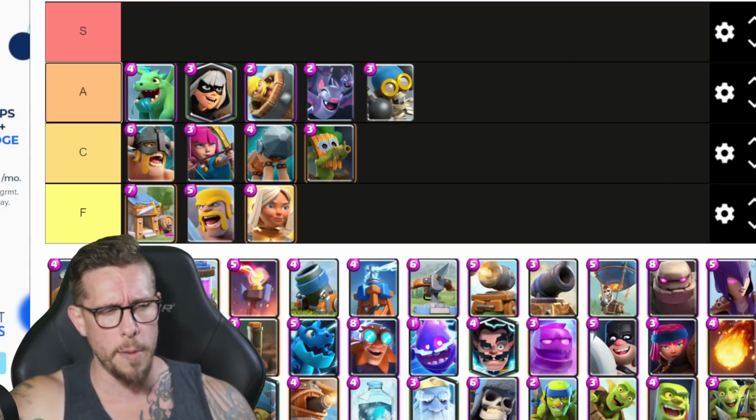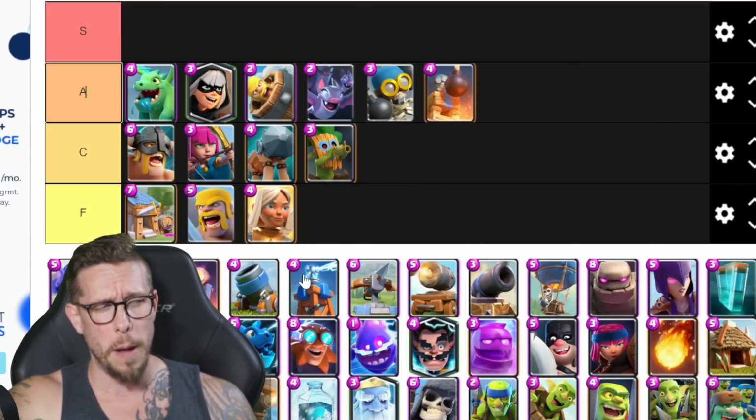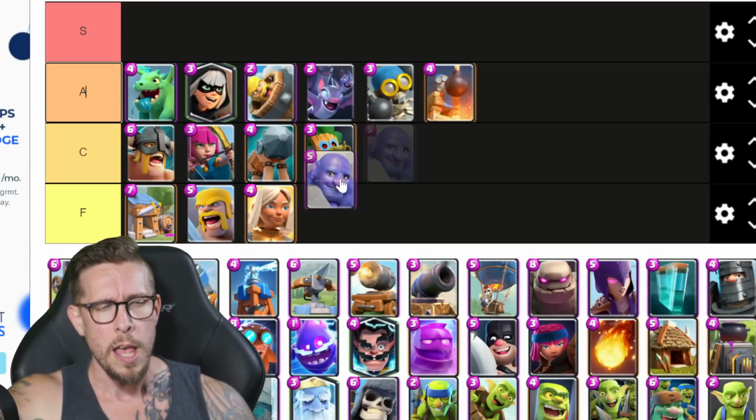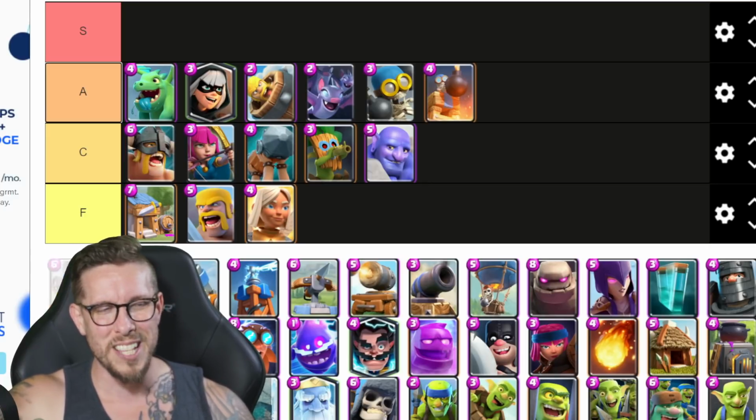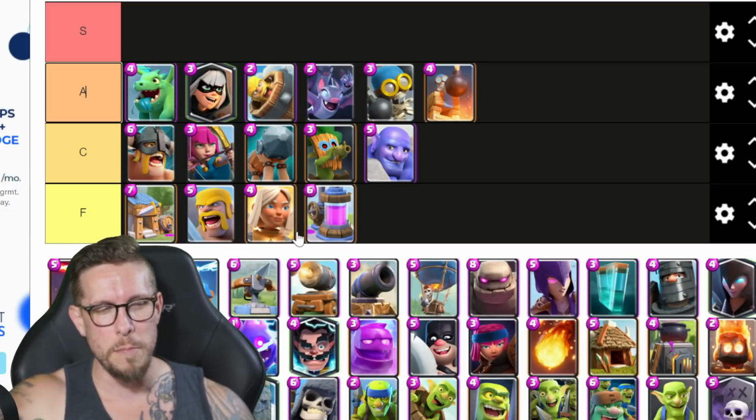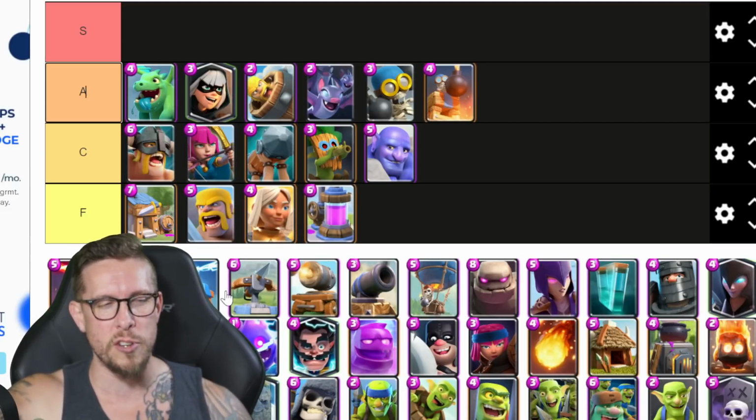So here we go. Bomb Tower, I'm going to put A tier. Bomb Tower, very, very good right now against the meta. Bowler, C tier, average, maybe slightly below average. Elixir Pump, F tier, man. I hate that the pump can't be in your starting hand.